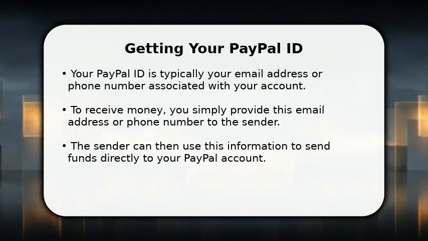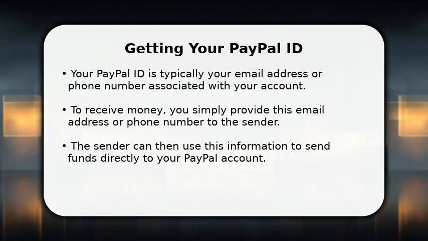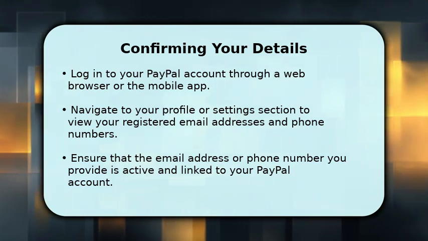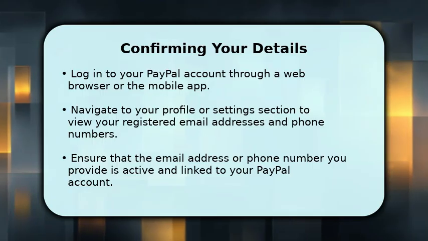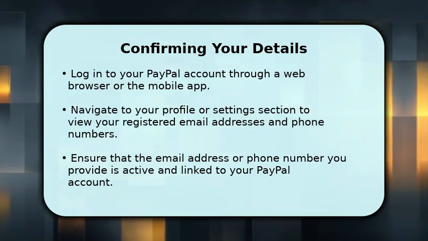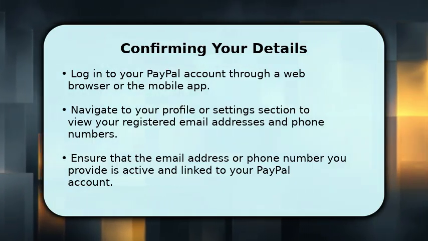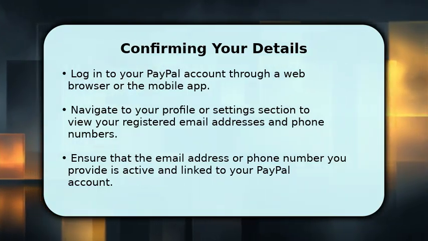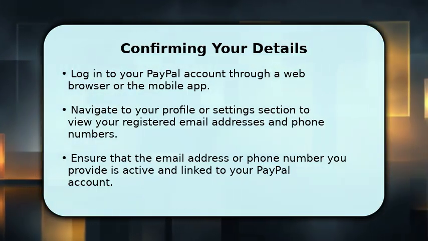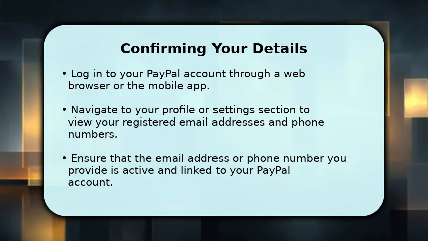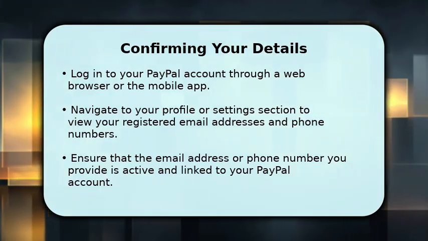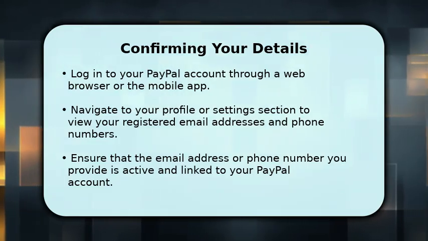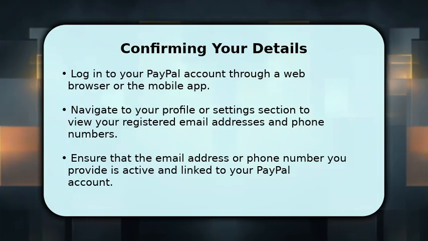Remember, accuracy is key when sharing your details. To confirm your PayPal ID, simply log into your account, either on the website or through the mobile application. Once logged in, head over to your profile or settings area. Here, you will find all the email addresses and phone numbers currently registered to your account. It's crucial to double-check that the contact information you share is indeed active and correctly linked to your PayPal, preventing any payment delays or issues.